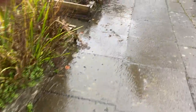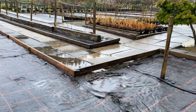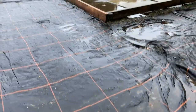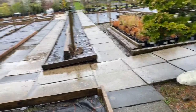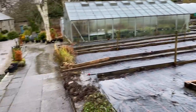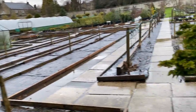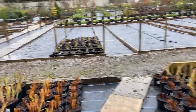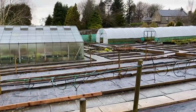But the water runs here. As I've said before, we're on two slopes. And when you have lots of beds, mypex is the woven material that we put on the beds to keep the weed growth down, the water floods off of them, so we have to have as good a drainage system as we can to take it away. It doesn't always work. Now you get a blockage and it causes just unpleasant work and problems. But it ain't too bad. The rain has stopped now a bit.